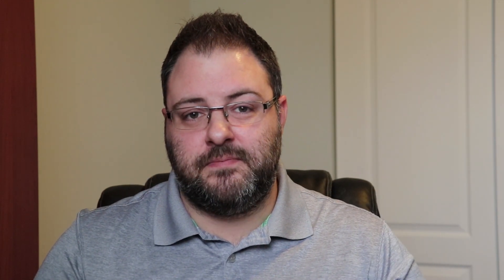We take the hint from abductive reasoning — that Earth is a sphere — and start gathering data that might be important to us. We choose to look at all the celestial bodies we can. We realize that every planet, exoplanet, and all different types of stars are all spherical in shape. So with millions or billions of data points, we form the following hypothesis: All of the planets we've observed are spherical; Earth is a planet; therefore, we expect Earth to be spherical. With this incredible amount of data, the result of this inductive reasoning is an incredibly strong, almost unarguable result.